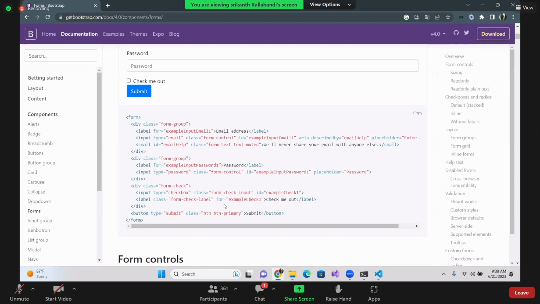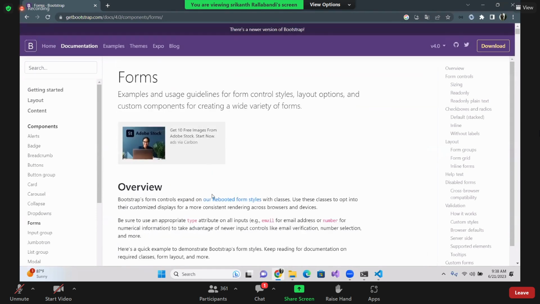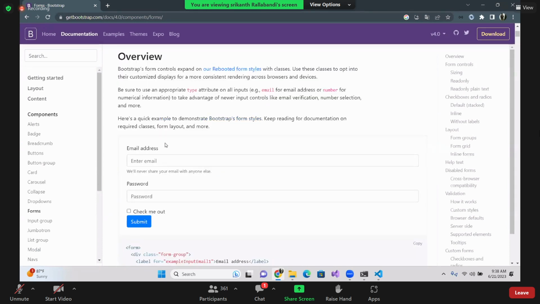I'll show you and give you that skill set. Don't worry. So generally, Bootstrap will provide you good design. That means it comes with some predefined classes, and we use those classes in our application development, or let's say template development.